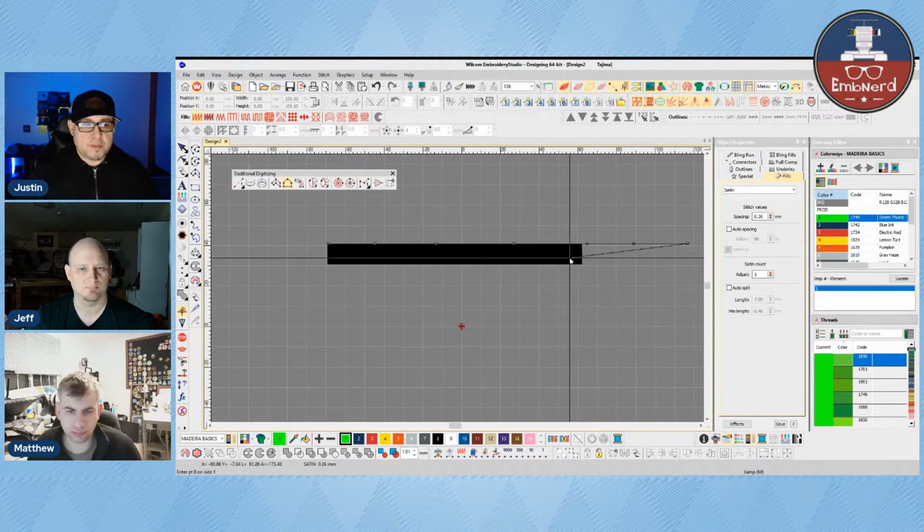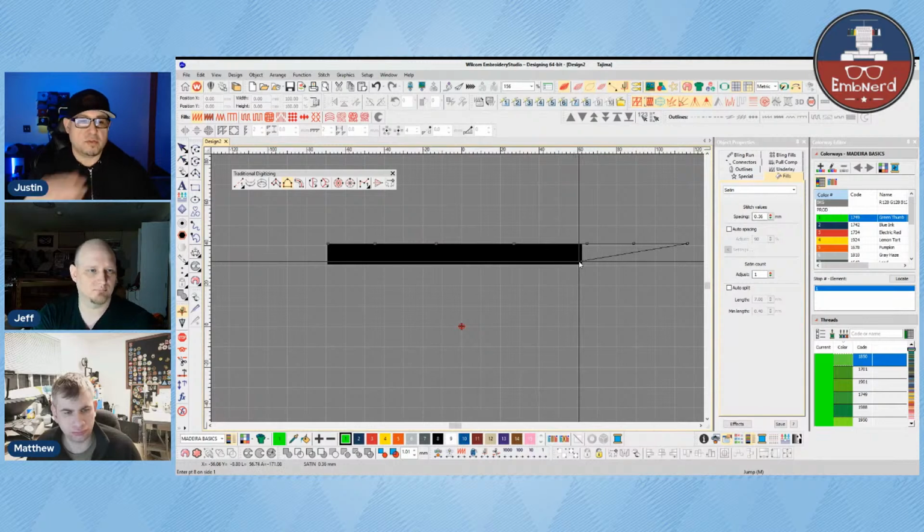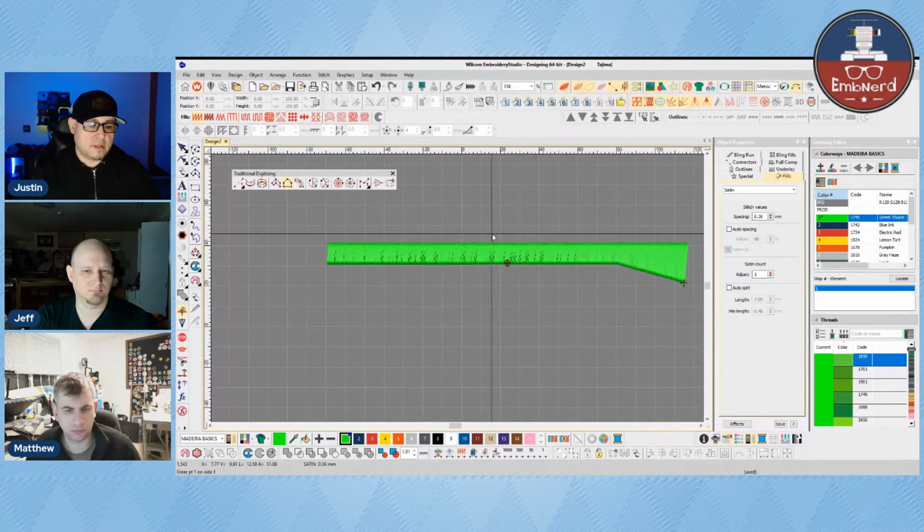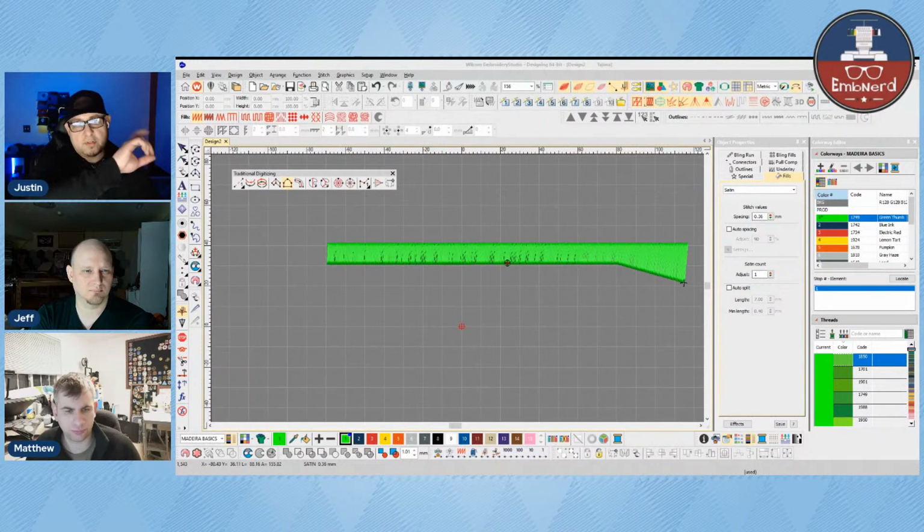The only difference between the column B input and the Pulse, where you're doing one side, you actually hit enter. In Pulse, Jeff came around the corner and went back the other direction. In Wilcom, you actually have to start back in your original placement and then work your way back to the end of the satin stitch. So you actually plot one side first, starting from the left side, you plot one side, hit enter. You have to go back to the original spot. And so it's basically you're traveling in the direction of what your satin stitch is going to be sewing.